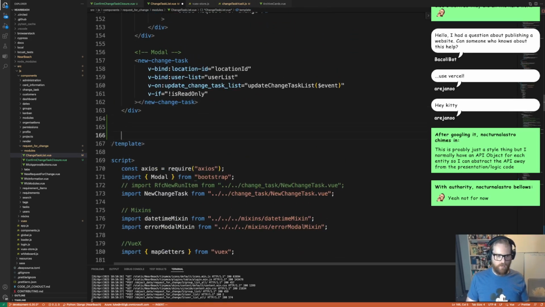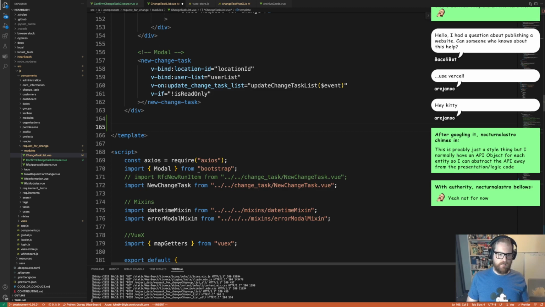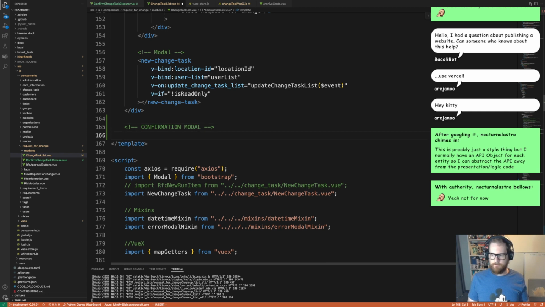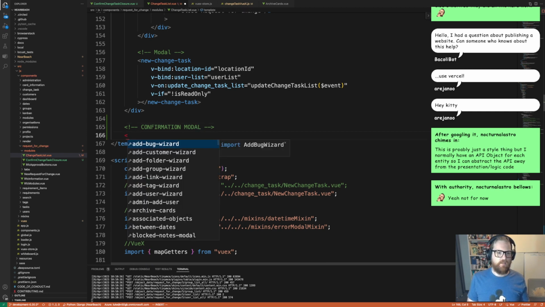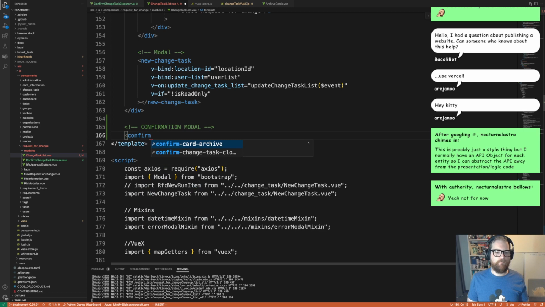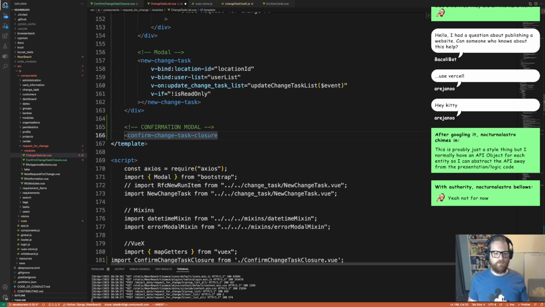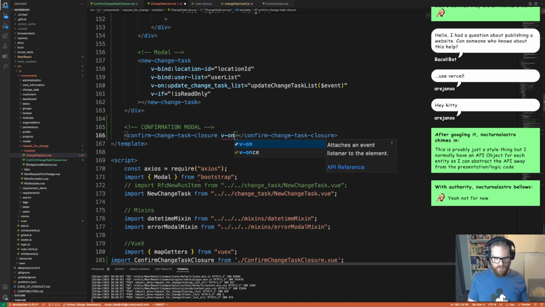So we want confirmation modal. Okay, and then we need confirm change task closure, but we need a v-on.